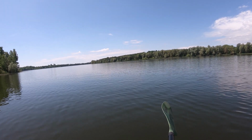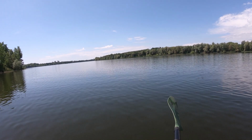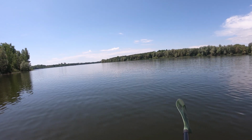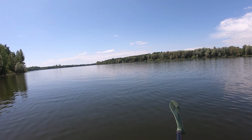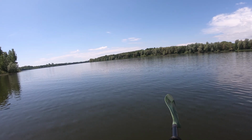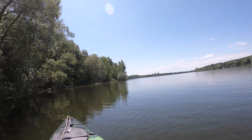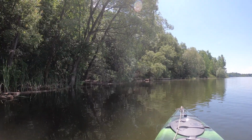But out here on a lake, I see a lot of use for it, because if you're fishing or want use of your arms or hands, you can pedal like a bicycle, and the prop on the bottom of the kayak would propel you through the water. So that would be very useful. I haven't seen any more jumps, but that was a big bass.